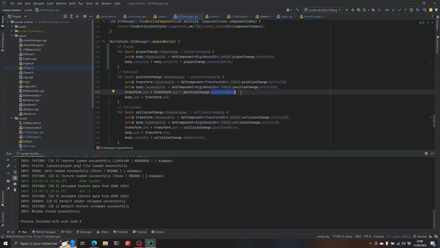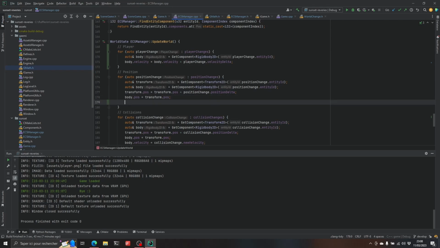Maybe I should, and body dot velocity equal the velocity dot... I actually like the way ECS works. Everything is very decoupled, so it may create bugs and I may reach complicated situations, but for now it's fun.